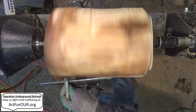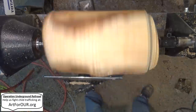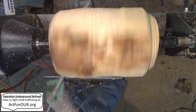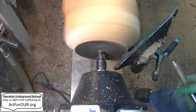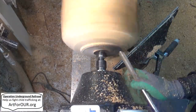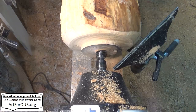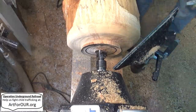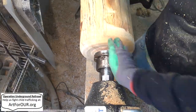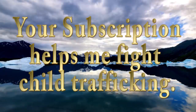I had this lathe by Laguna. It's the 1836 Revo. I've had it now for just over a year, and I love this thing. It's a workhorse. It provides enough power that even with my resin soaked heavy pieces, it's rare that I stop the thing. Yeah, really like that thing. They have donated two lights to the project, attached to the lathe, which have made my filming a whole lot easier and safer, able to see better.